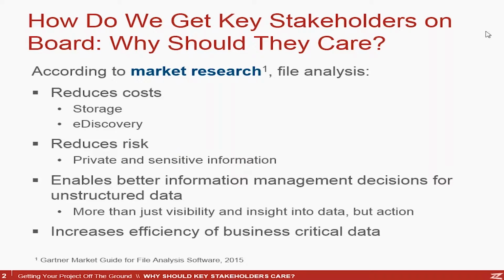We look at increases of efficiency and business critical data, right? So what we want to make sure is that we're getting the right information. I think we've all had the opportunity, we run a Google search, right? And what winds up happening, it comes back with 10 million search results. Well, that's great, but the unfortunate part is that the one document you might need might be the 9,999,000th document, but you're never going to get to it because there's just too much there.